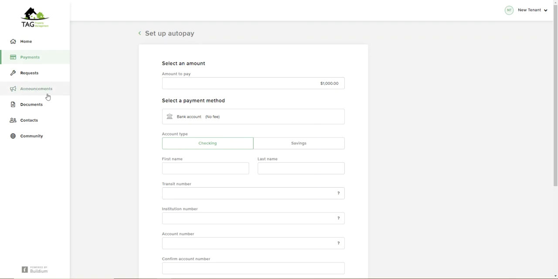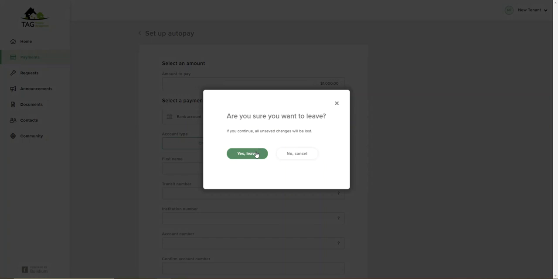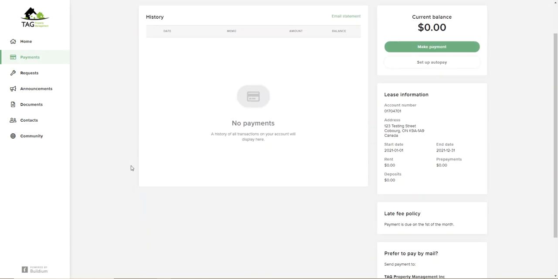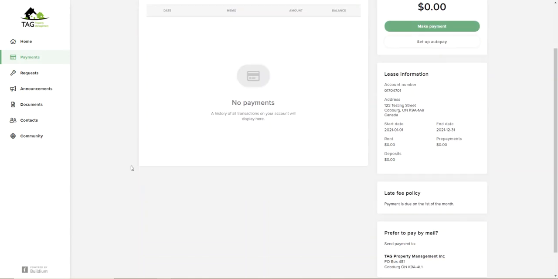Okay, if it does bounce back to you, if say, for example, you didn't have enough funds in your account, or it may even bounce back and it'll say that there was a routing error, and a routing error means that the account information was not entered correctly, you'll get a notification of that. That does take a few days to come back to you. So if your rent comes out on the 1st and there's an issue or an error, it won't come back to you for a few days. If there was a delay because of a weekend or a holiday and your rent comes out on the 4th, for example, such as what's happened here in January, you may not be notified until the 5th, 6th, or 7th that there was an error. So just keep an eye on it and it will email you if there is a problem.